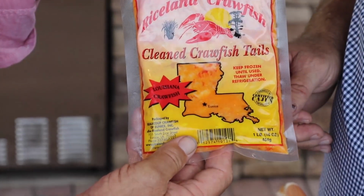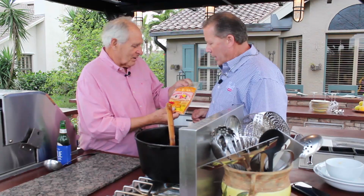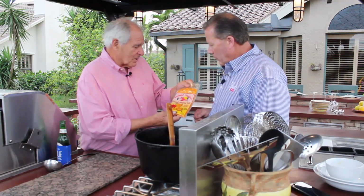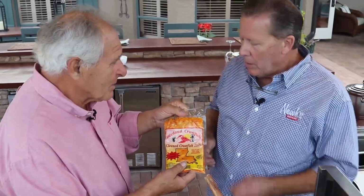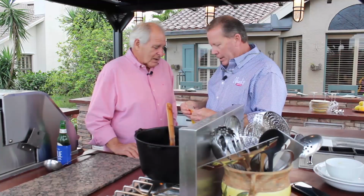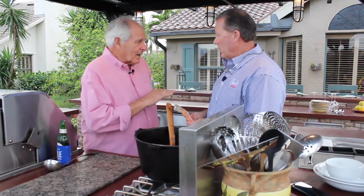With fat. Now, what kind of fat is this? It's crawfish fat. Crawfish fat? Yes, sir. It comes out of the heads of the crawfish. Out of the head of the crawfish? Yes. All right. Wow. Okay, so you got to have this, otherwise it's not going to taste right. That's what makes the color of etouffee, the color it's supposed to be. Ah. Is the crawfish fat. Now that's the actual natural coloring of the fat. Correct. There's no coloring added to it. That is the color of the fat. Correct. Okay.